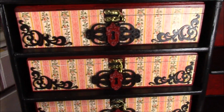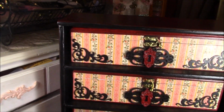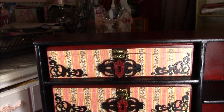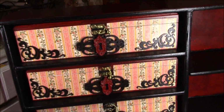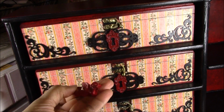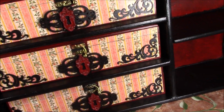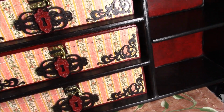All right, so I did omit something before I go. Let me show you this real quick. I was going to add these, and I didn't like the way that they looked, so I left them out. I'll use this in another project for somebody who likes those colors.